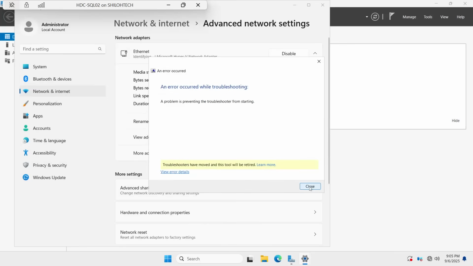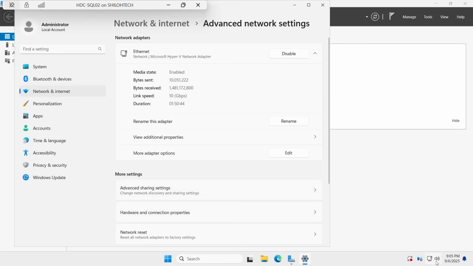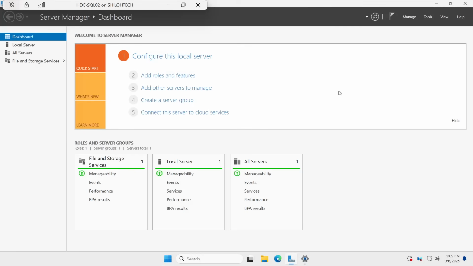Okay, like we said, click close, and as you see, everything is good. Everything looks good. Everything looks fine. So now we have joined this computer, this virtual machine, the IP address to the domain. Let me use the right word. We have connected the IP address to the domain, so they are communicating. Now we need to join the computers to the domain.